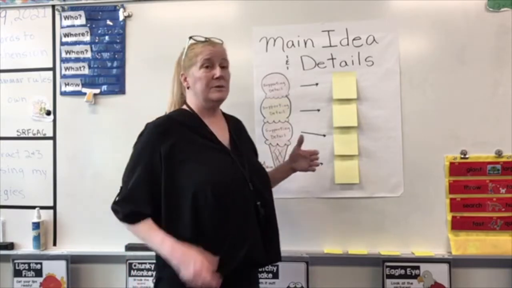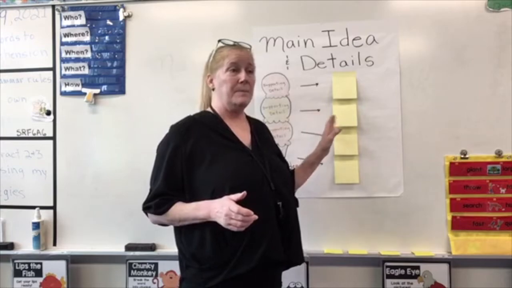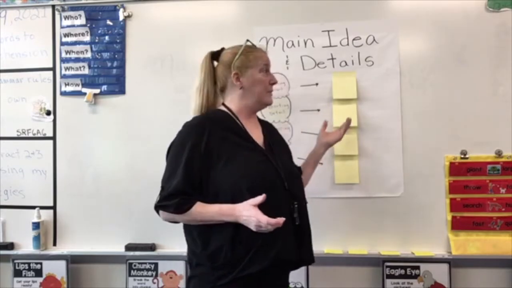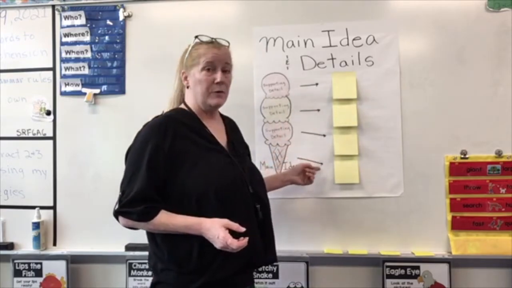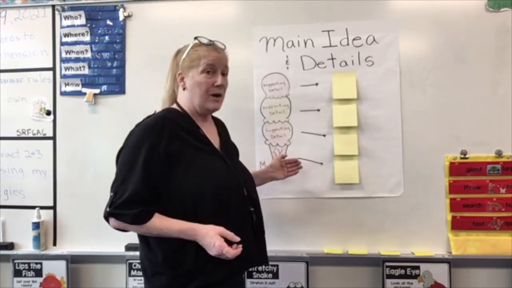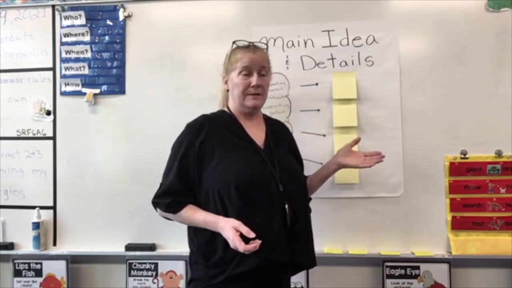What I usually do is have my kids put things on stickies and come up and stick them up here, or we discuss them, talk about them, and write them down. When they're at home, they can very easily do this little 4-block method. They can draw the ice cream cone or not, and they can read their story and fill in this information.